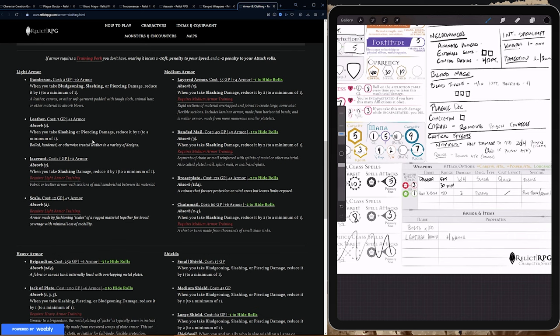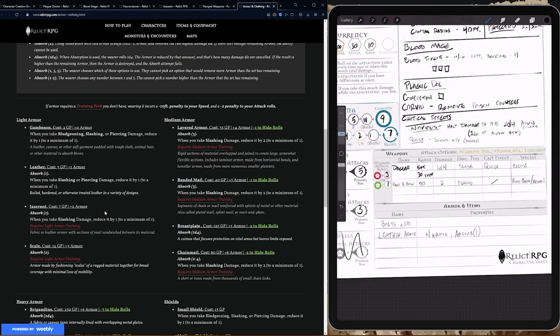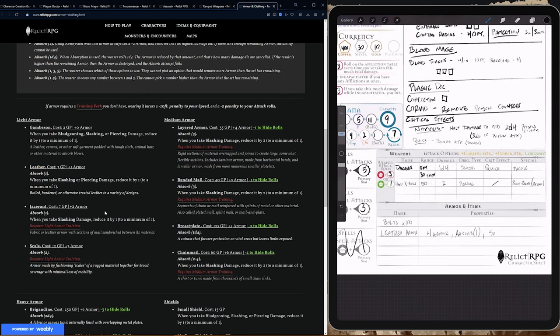Plus one armor, absorb one. The absorb property is a way to trade your armor rating to avoid hits. You can read all about that up here. I'm not gonna spend time on it right now, but leather armor also reduces slashing and piercing damage by one, to a minimum of one, mind you. So it doesn't completely stop all damage. But that's good to have on my sheet there.